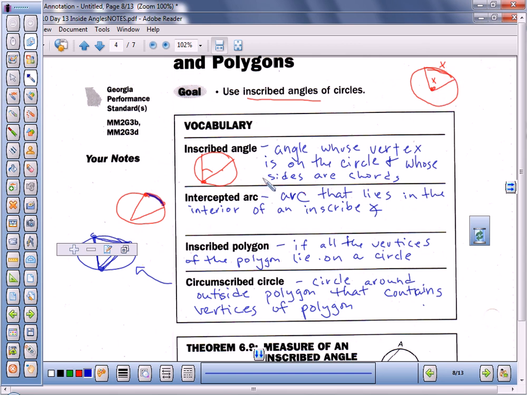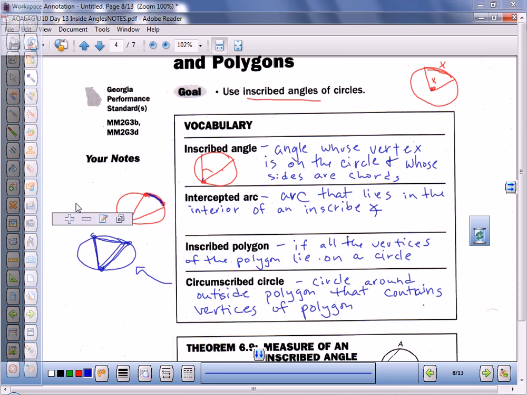But today we're going to talk about an inscribed angle. And an inscribed angle is an angle whose vertex lies on the circle. Do you see the difference? Vertex on the circle, vertex at the center. This was the same. This is not. We'll talk about that in a minute. Intercepted arc is that arc that's in the interior part of the angle. That's what that means.